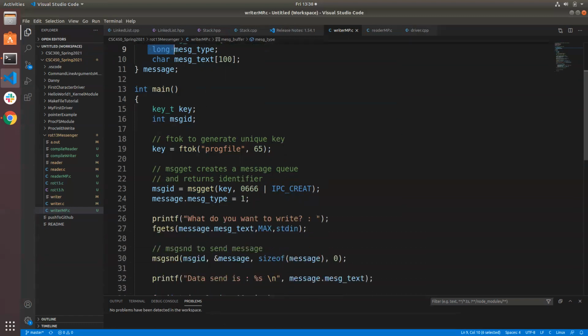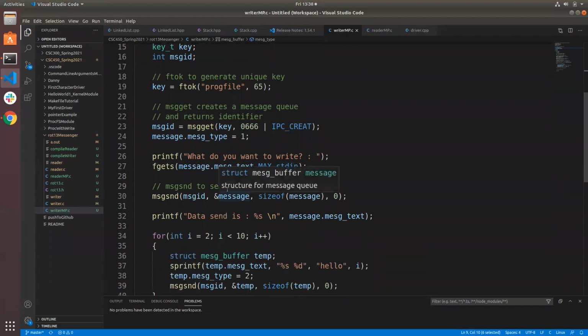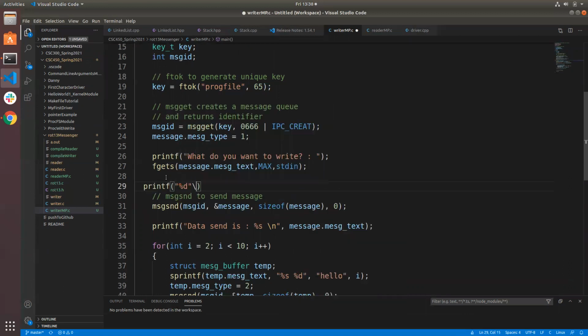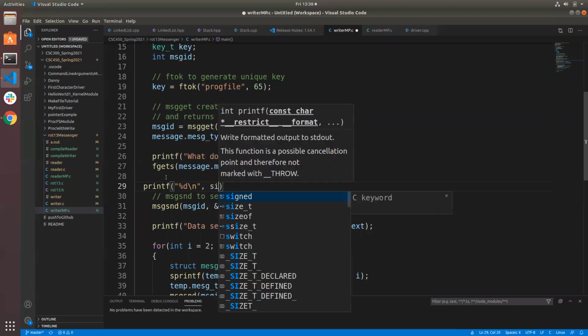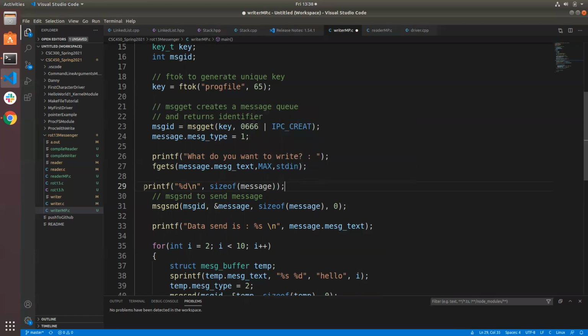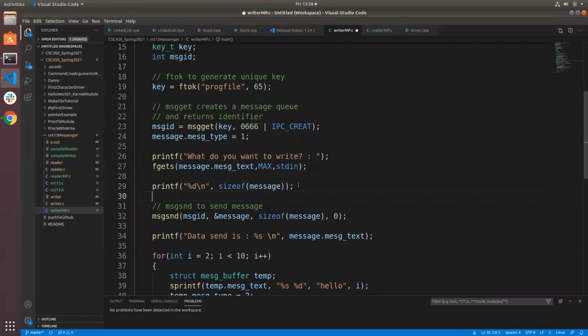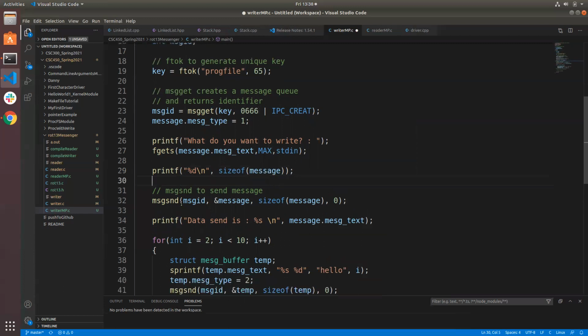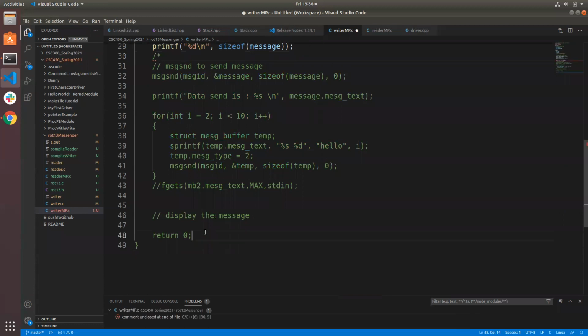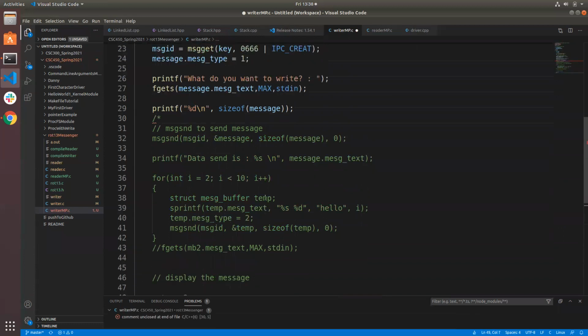It'll actually be interesting here real quick. I'm going to do printf %d \n size of message. I'm interested to see what that value is. Then let me comment out the rest of this stuff for now.